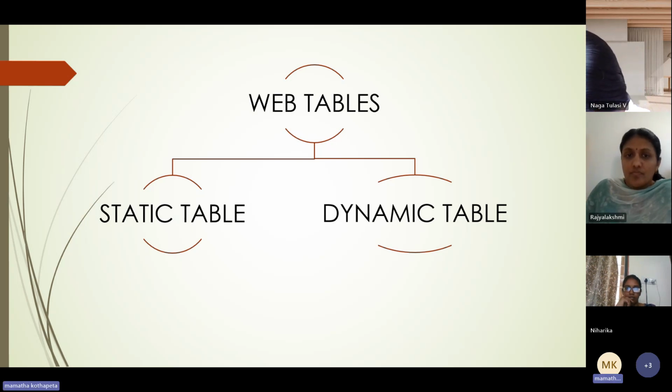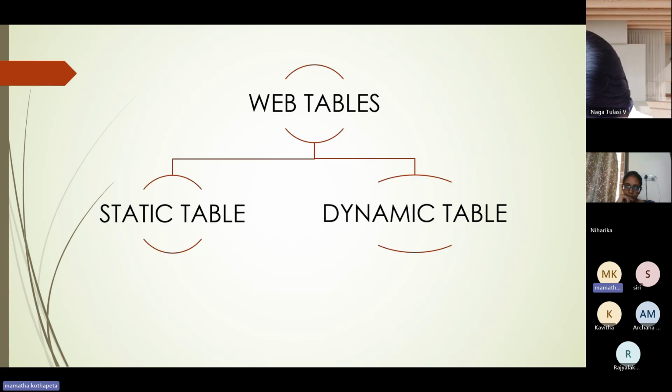Whenever you come back to that particular web page, the column names, the row names, or whatever data is inside the table will not change. It is static in nature. That is why we call it a static web table. Again, when it comes to a dynamic web table, the data changes over time.